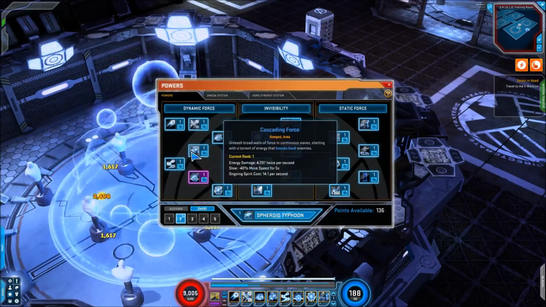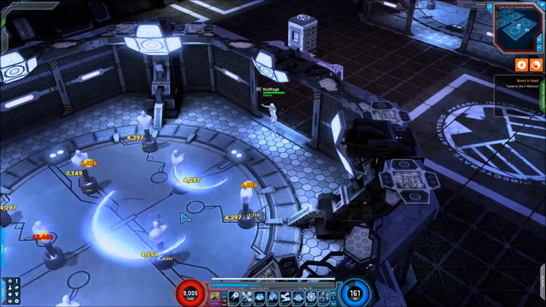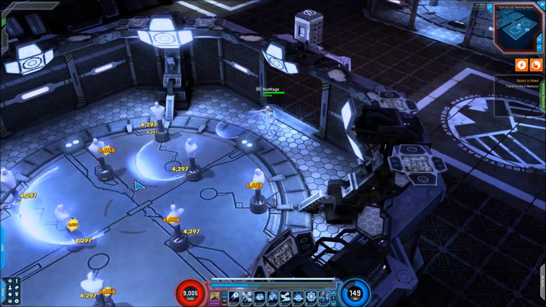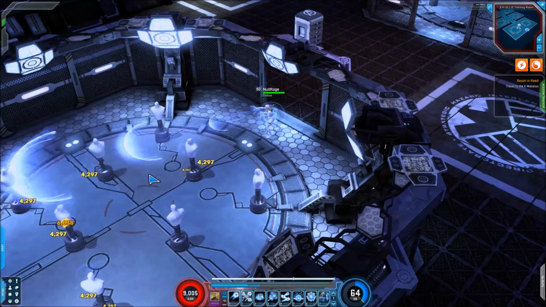Now we've got Cascading Force. Most of the change to this is the slow mechanic on it. It's got some initial knockback, and then anything moving through it will be slowed. It's going to deal energy damage twice per second again. So when you first hit an enemy with it, you're going to deal some knockback, and then as things are moving through it, they're going to move slower towards you. Pretty cool.